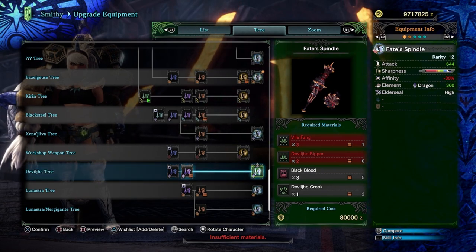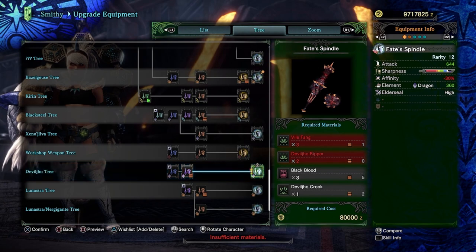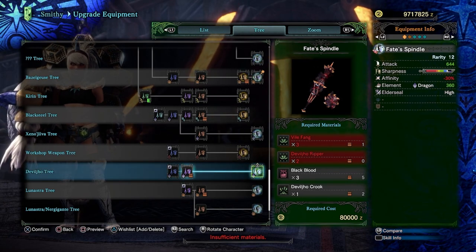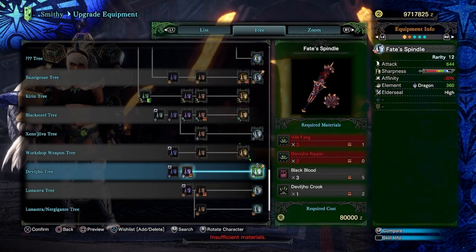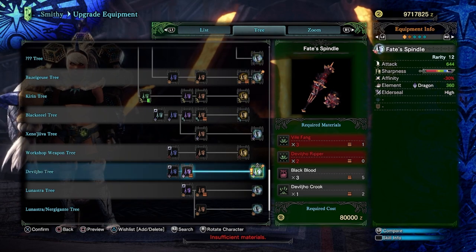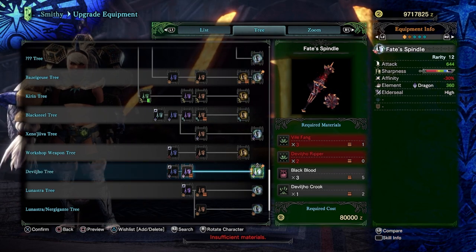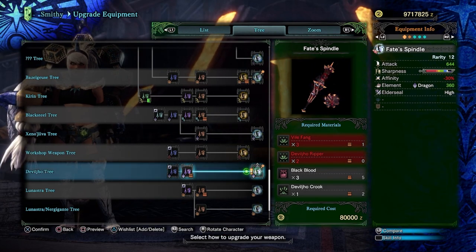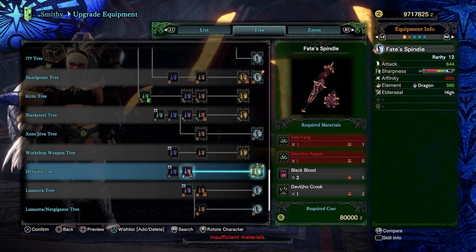Oh, I just noticed this. It goes into purple sharpness as well. I don't know, guys. I do want it. I still want to get this anyway. So it's called Fate Spindle. And guys, look at that dragon smoke coming out of the weapon and shield. It looks incredible. Oh, I really want this, man. Damn it. I need two more Vile Fangs and Deviljho Ripper. Whatever that is. But, hey, look, guys, at least we got the Deviljho Crooks, because those are really rare. So I got very lucky with that.